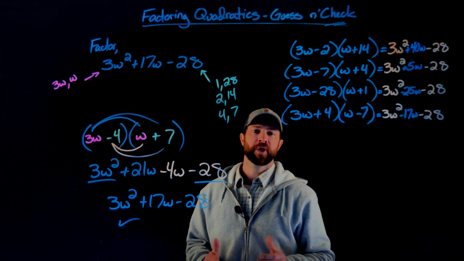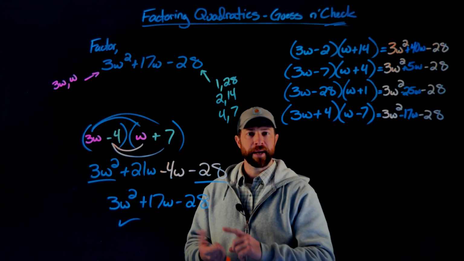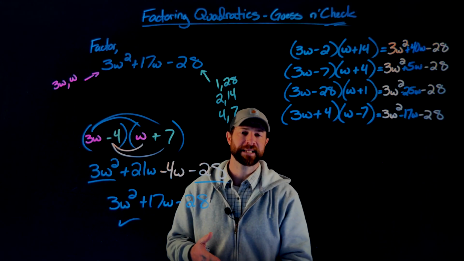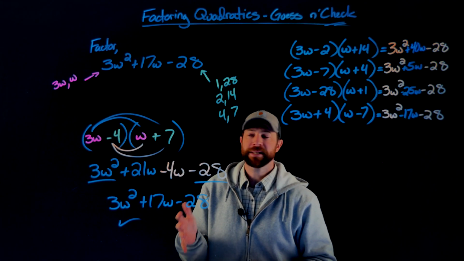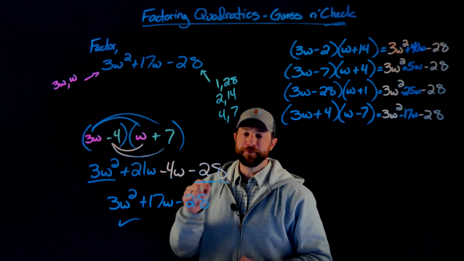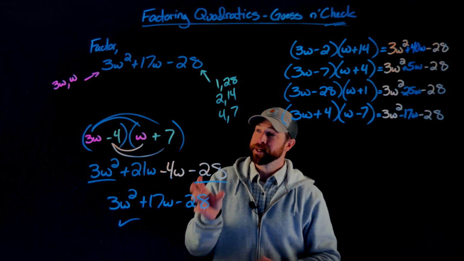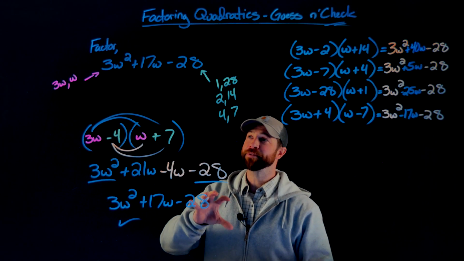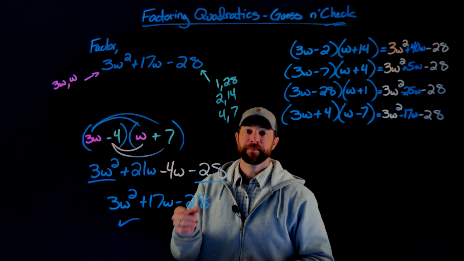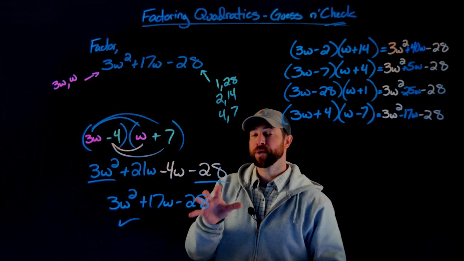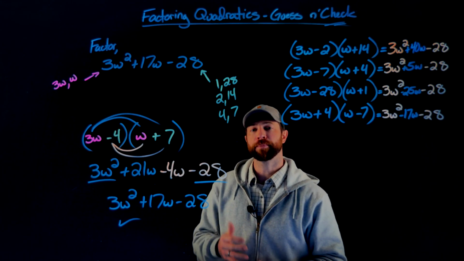When learning to factor quadratics when the a value is not 1, it can be very difficult. My suggestion is to understand both the guess and check method and the AC method. The guess and check method, honestly, as you move up through mathematics and into calculus, is by far the fastest method. If you are proficient at it, you can quickly factor difficult quadratics. That said, sometimes you can get lost in the guess and check, and really difficult polynomials to factor can take you an incredibly long amount of time. In that case, if you are ever stuck when trying to employ the guess and check, you could revert back to the AC method, which has a much more linear process in factoring.